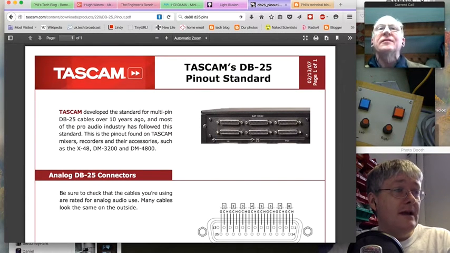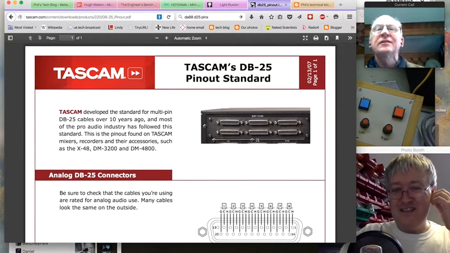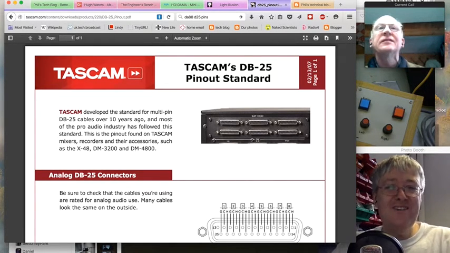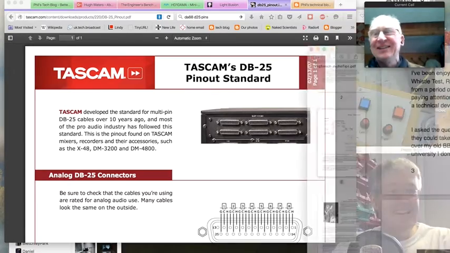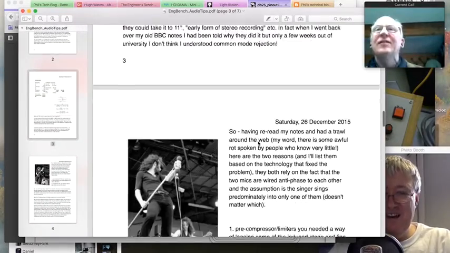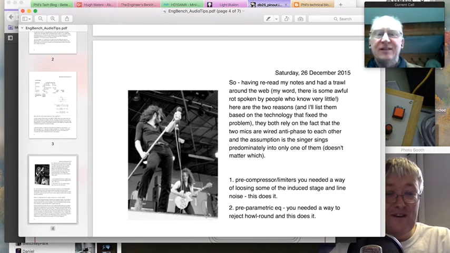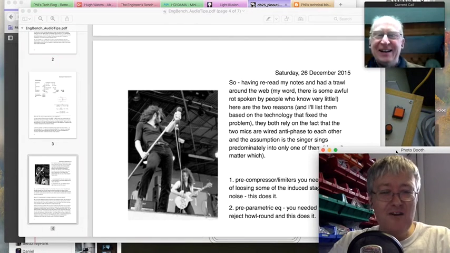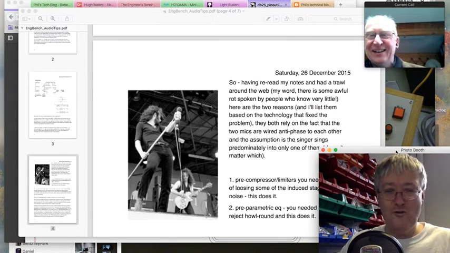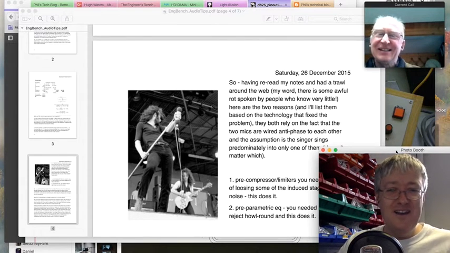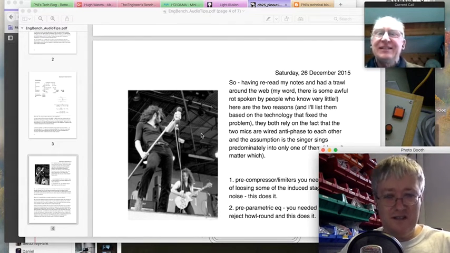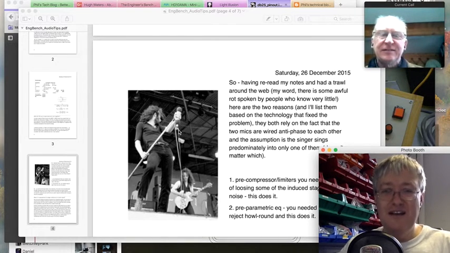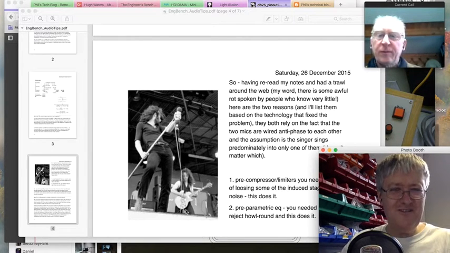The next one, this is one of my favourite things for asking people: why did 1970s rock and roll singers tape two microphones together? If like me, you're a big fan of 70s rock and roll, and I love the Friday night BBC 4 rockumentary for that reason, you'll often see pictures like this where there are two microphones taped together on the singer's mic stand, and two cables coming away from it. I used to think, why on earth do they do that? And of course, it's very obvious.